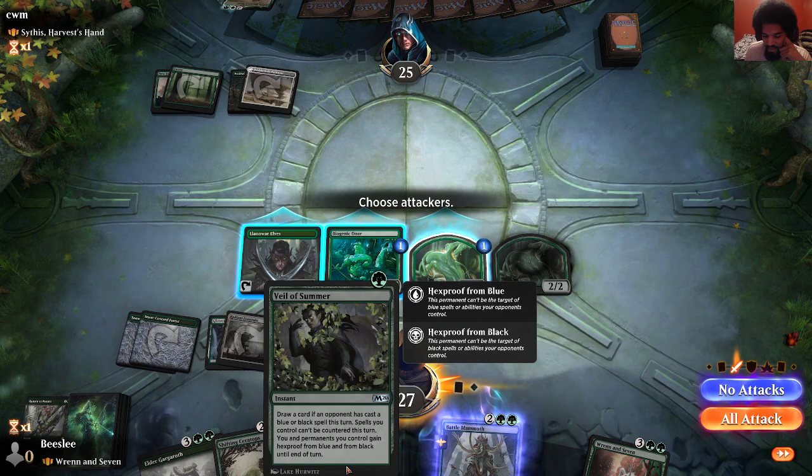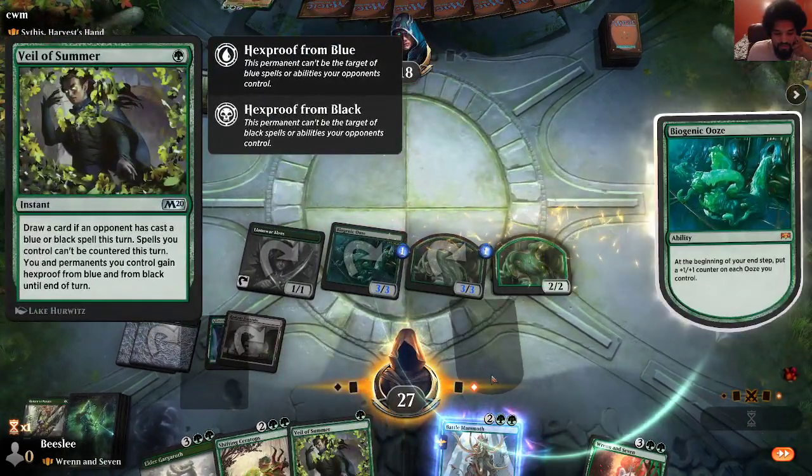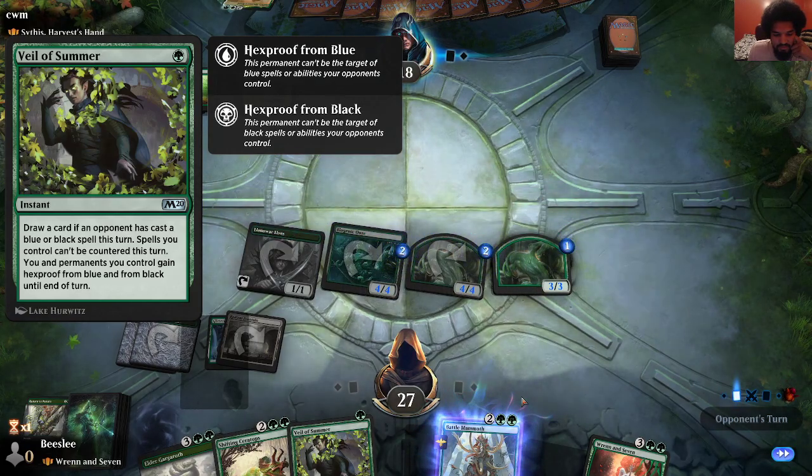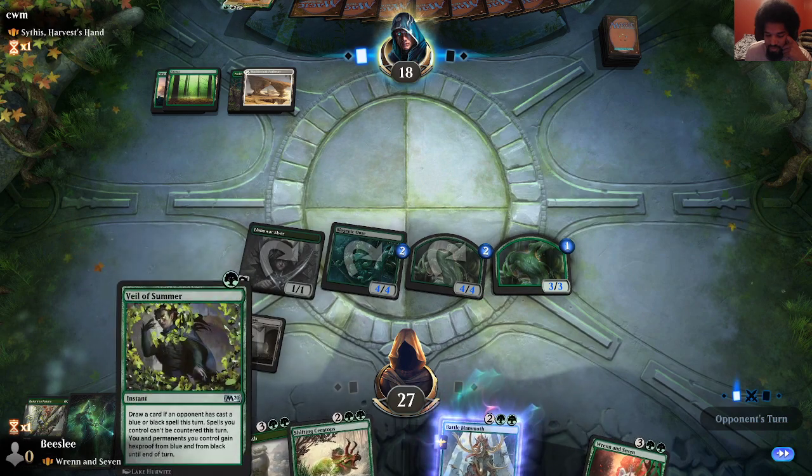They are not black or blue, so that will never be able to do anything, nor will it be able to cycle. Yeah, I can't use this. It's completely dead. It's worse than a land in this matchup. Doesn't draw a card, doesn't give me hexproof. All it does is trigger prowess.